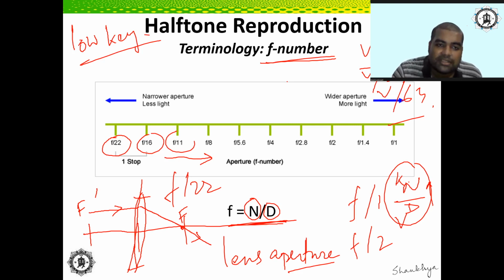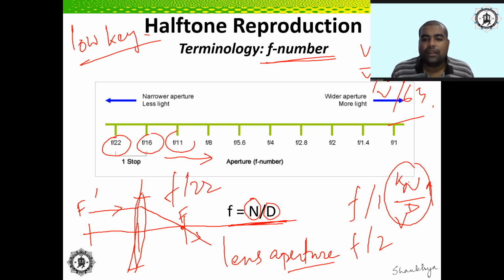All right, so this is one thing. Now, if decreasing the f number increases the size of the aperture, increases the diameter, allowing more light to pass into the optical system, definitely increasing the f number will do just the reverse. So we'll do it when we are reproducing a high key image, or during daytime when the amount of light is very high. During that time, we can use higher f numbers in order to lower the amount of light entering the optical system, right?